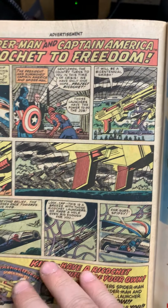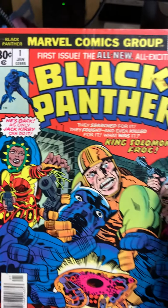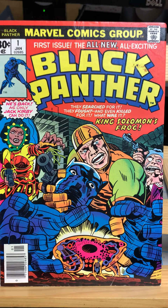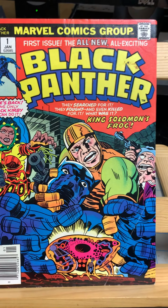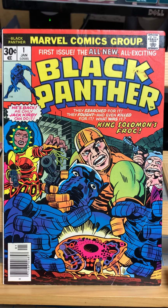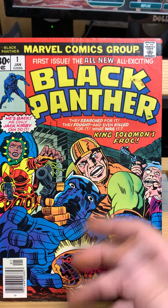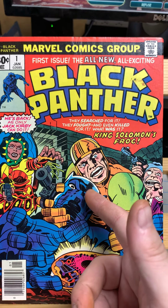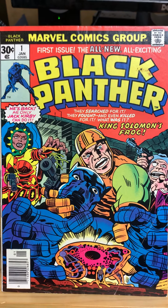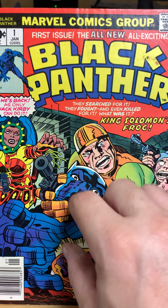This comic was just... I just wanted to show you a Black Panther comic. And the series was kind of goofed on when Christopher Priest took over and did the famous Black Panther run that is pretty much the basis for the movie that was a big hit. The Dora Milaje and all of that stuff was from the Christopher Priest run. But he did a story where this version of the Black Panther, drawn in a Jack Kirby style, was running around acting like a maniac. And it was because King Solomon's frog had displaced him out of time and messed with his mind.